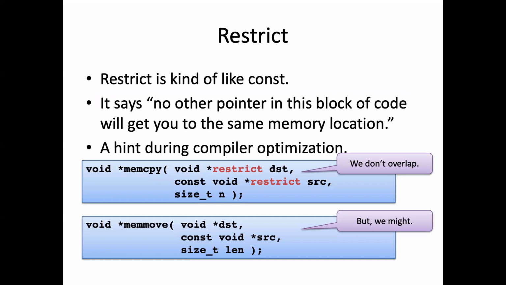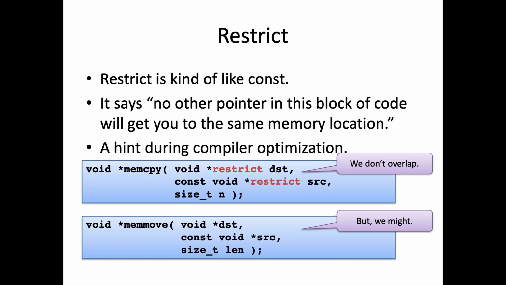There's one other designation that you can put on a variable, and it's the word restrict. You'll probably see this in some functions that are part of the standard library. Here I'm showing, if you look at the declaration of memcopy and memmove, it uses this restrict keyword. What does it mean? It is a hint to the compiler that says, for pointers, that two different pointers need to point to different regions of memory.